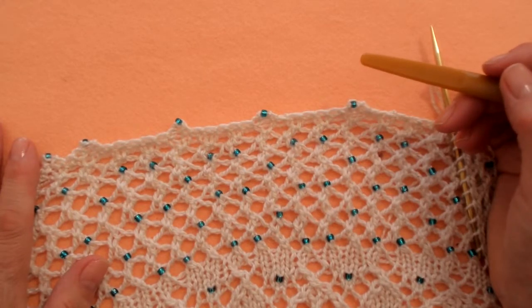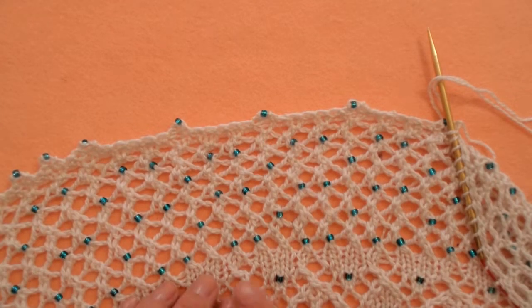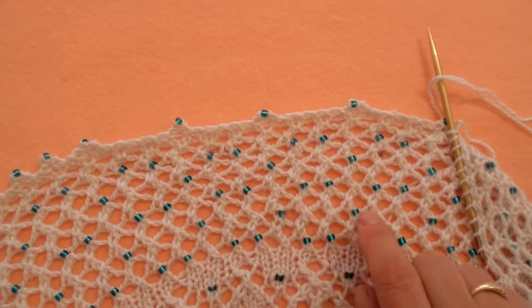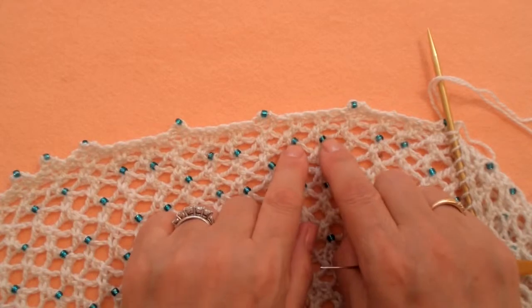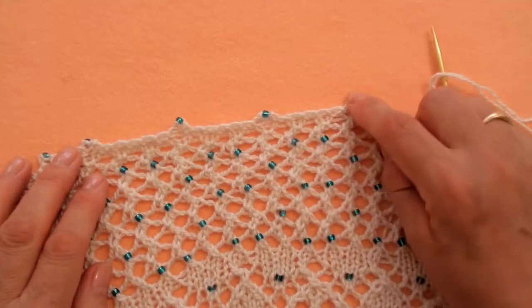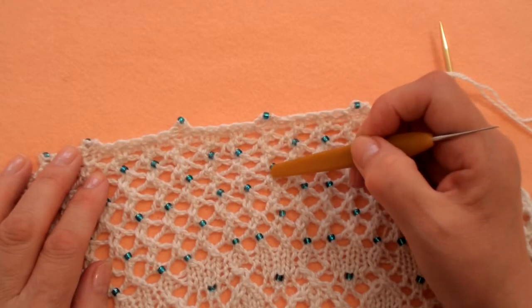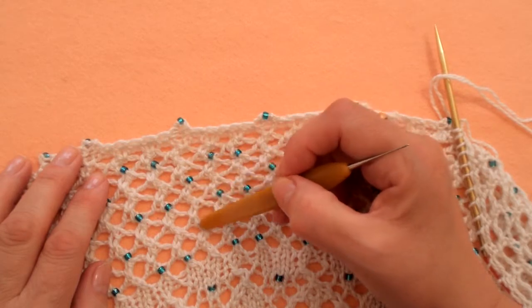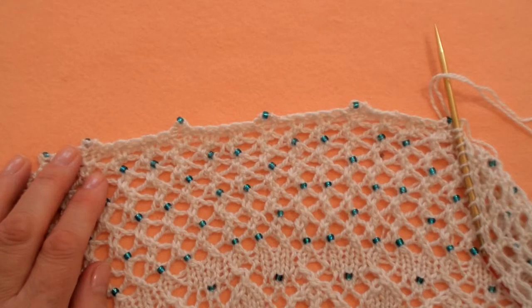If you look carefully at the pattern, you'll see in this border that there are a number of rows of beads. You have pairs of beads followed by single beads, then pairs of beads followed by single beads. Once again you have pairs, and in the final bind off you have single beads, and these single beads are lined up on the column where you have single beads placed in the shawl border. Let's show you how you create these picots and how you place the beads.